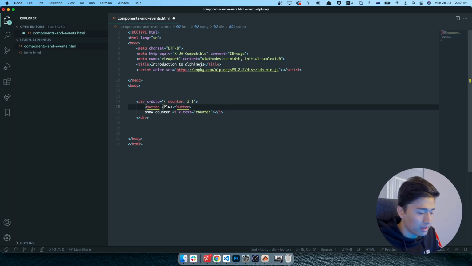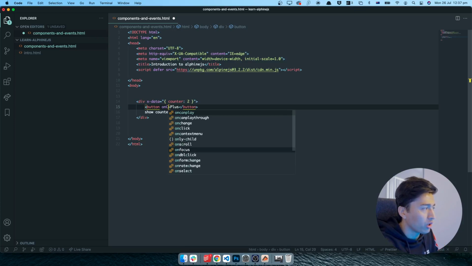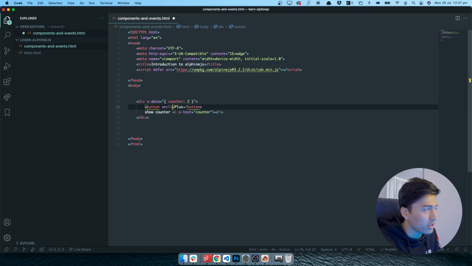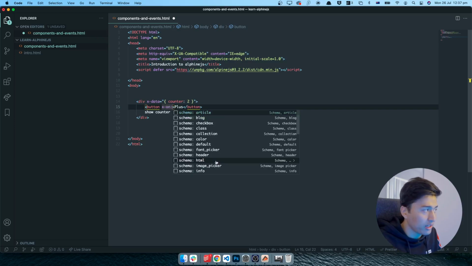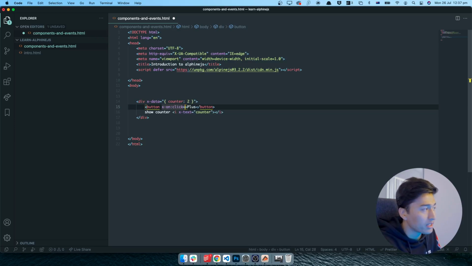In normal JavaScript, you would put onclick or onplay or any other events like this. But in Alpine.js, you are going to use x-on, and then you put a colon here. This is how you are going to respond to an event. After the colon, you are going to put your event name, either click, mouse enter, key up, key down. All of this will be done here. For us, it is click. When someone clicks on this one, it is like onclick.